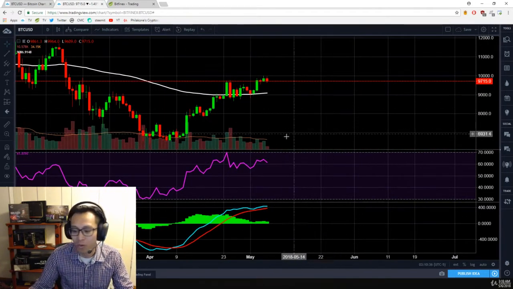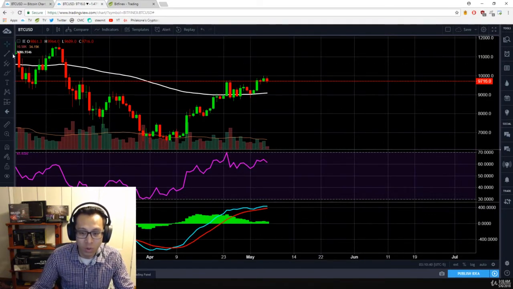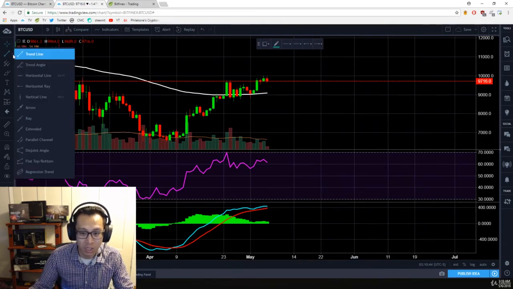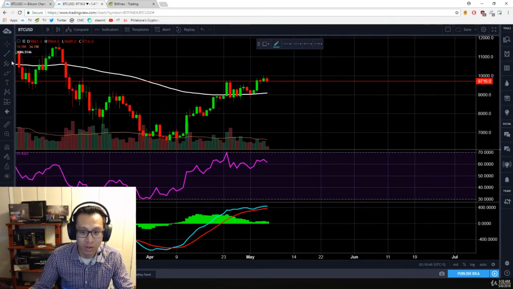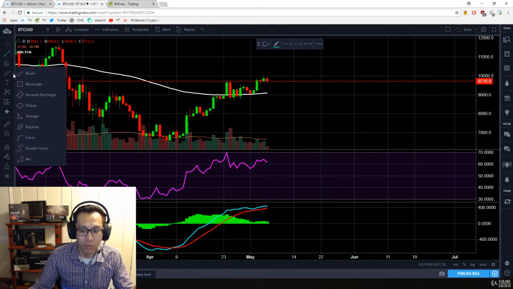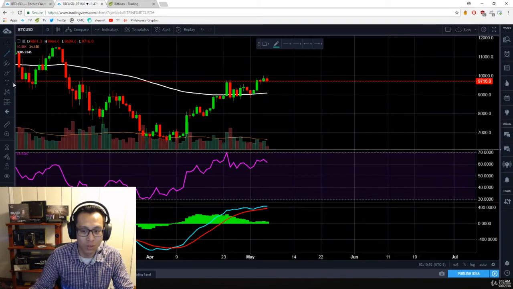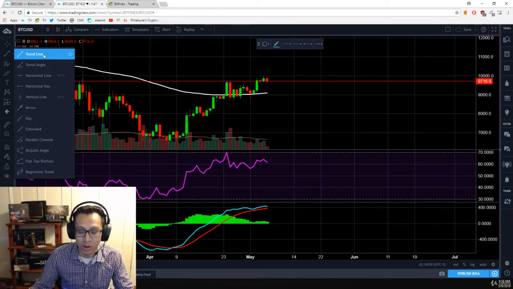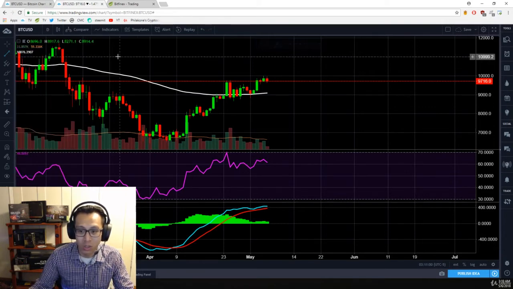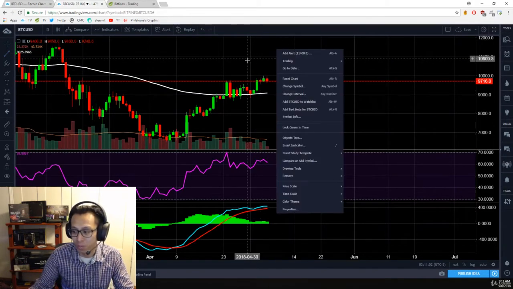Now let's go over some of the other features on here, like the drawing tools. If you put your mouse on any of these, there's a tiny little button on the right-hand side, right there. On every single button here, you're going to see a right-hand button that will open up a context menu for you to choose different options. So this one right here is a line. We can choose a line, and you can also activate your favorite toolbars as well.